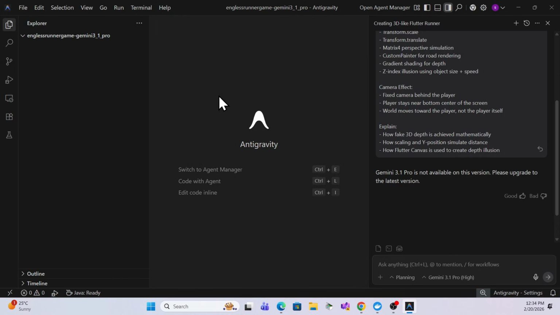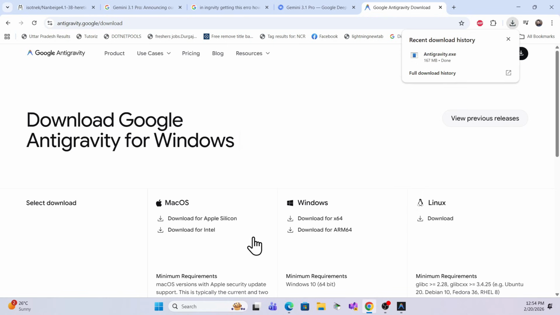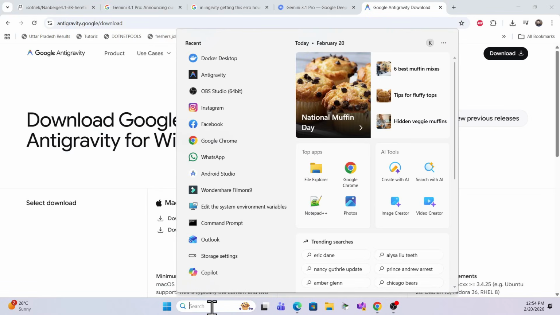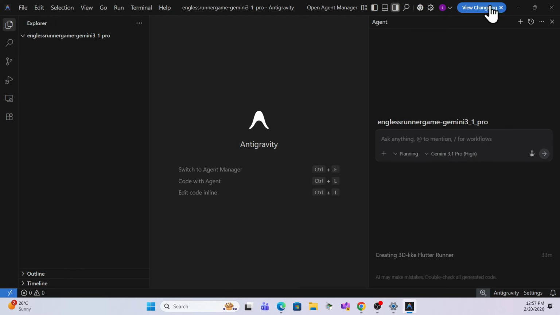So let me uninstall and install it again. I'll close my application, uninstall my app, and then reinstall it. Once I'm done, you can also see there's a view logs option as well, so I'll leave that. And I'll take the latest version, which is 1.18.5. Yes, 1.18.5.